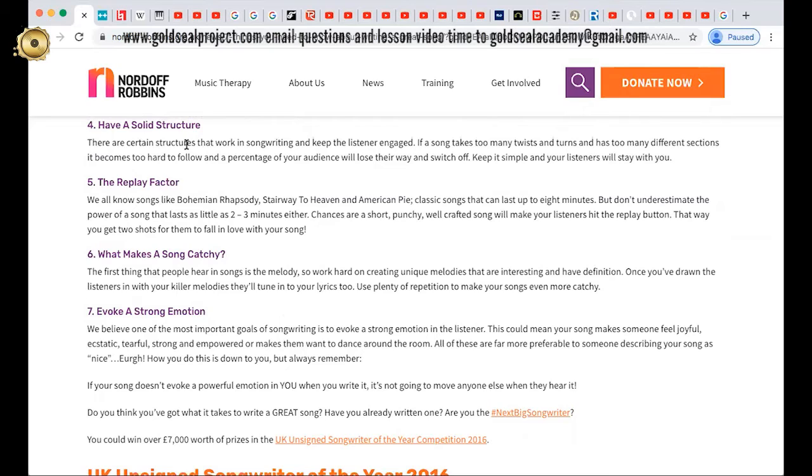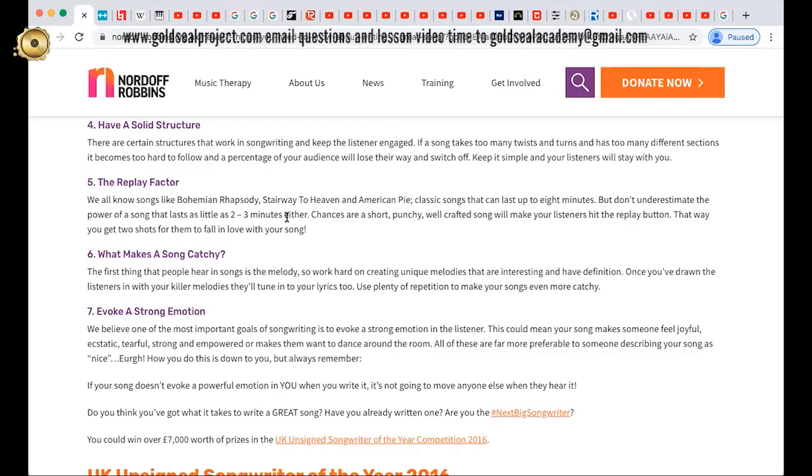It's not saying that you can't put really cool bars down and have stuff without choruses, but it's harder to make that song catchy if it doesn't have a chorus. So understanding structure and how to write with a chorus. Typically for a song, we would write something like an 8-bar chorus.